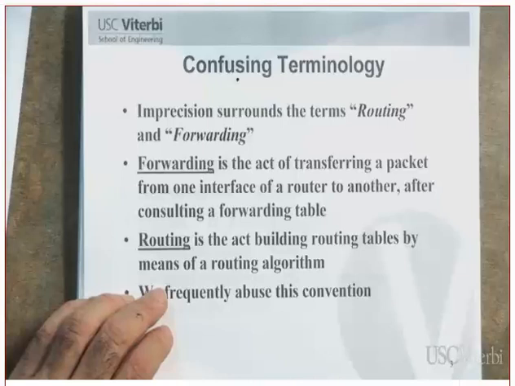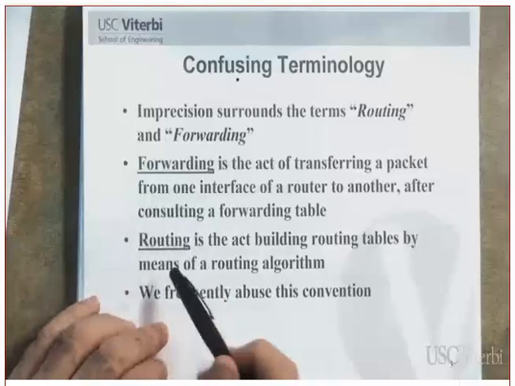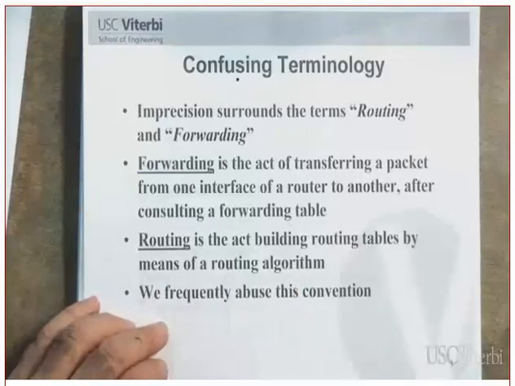For the routing, there are no incoming packets. So there is no incoming need to have a routing table associated with what? With routes. Forwarding is the process when the packets are incoming to the router, transferring the packet from an incoming interface to an outgoing interface. Of course, after consulting with the routing table.